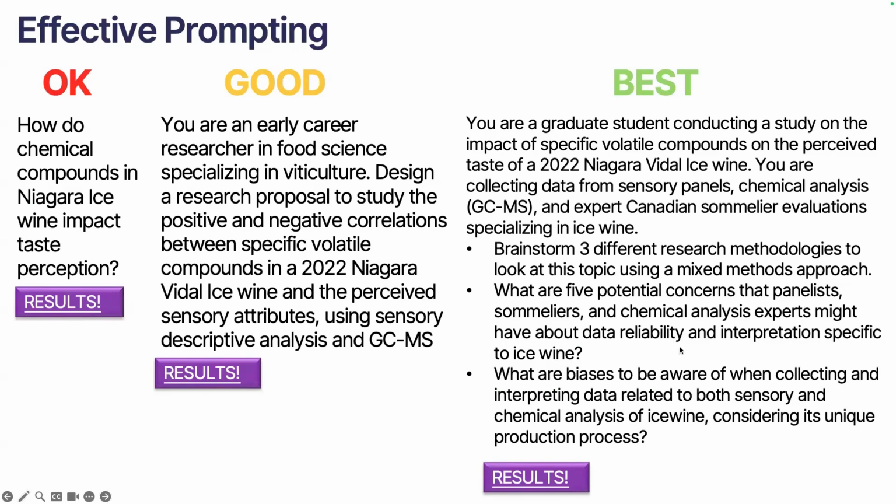I'm asking it to list potential concerns that people might have about this project and potential biases to be aware of. So again, these are really good questions to ask an AI system, because we only know what we know, and sometimes it can be hard to brainstorm those ideas that we're just not aware of. So AI can raise awareness of things that you might not know about, based on your own education, your own training, your own biases. So feel free to click these and look at the results.